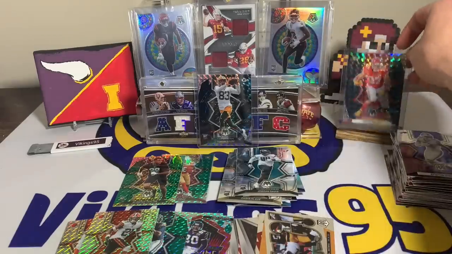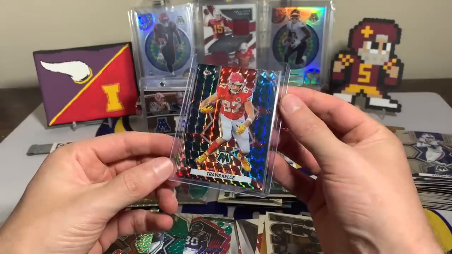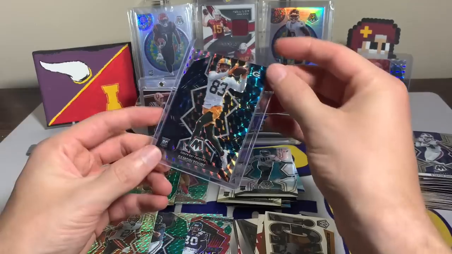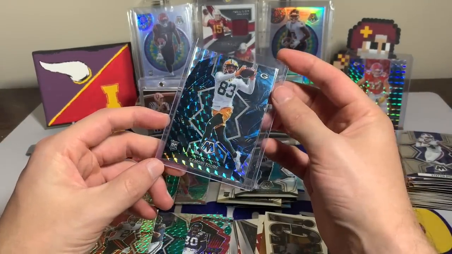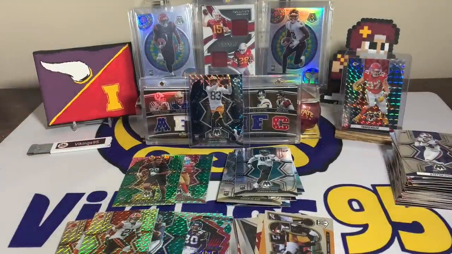It's a fun product. You get to chase the case hits and short prints. I don't know if they're truly case hits this year around, but we've done well so far. Travis Kelce, one case hit, or Genesis. And then this one right here, the Samori rookie Genesis. So overall, I am content thus far with Mosaic openings, and excited for more to come.